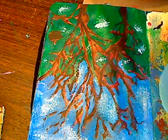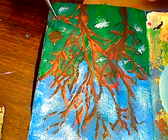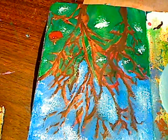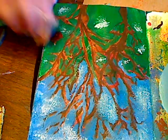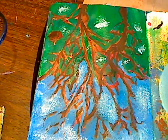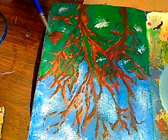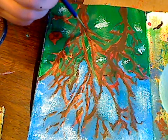I'm going to take my little brush again. Going to go in here and just highlight it. Now you can see I had a little bit of water on my brush, which I'm not real happy with. But what are you going to do? You're just going to take your cloth and kind of dab it up. And go in and give it, I'll do a little bit of white on that nose right there, just so it kind of looks textured.